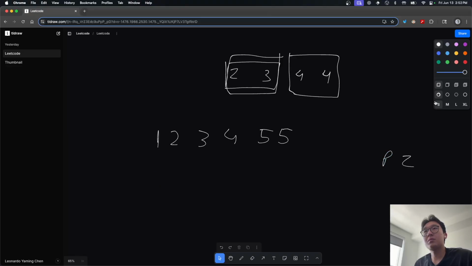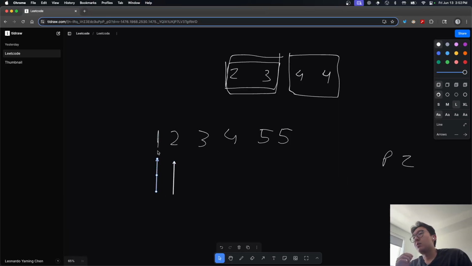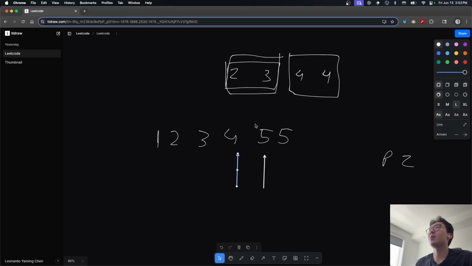Oh my God, how do I do this? I'm gonna have this. Then I have this. P is equal to 2. Go all the way here. Now P is equal to 1. We grab the max in between those two and those two. But that's not right, right?